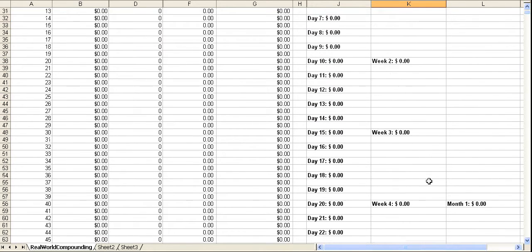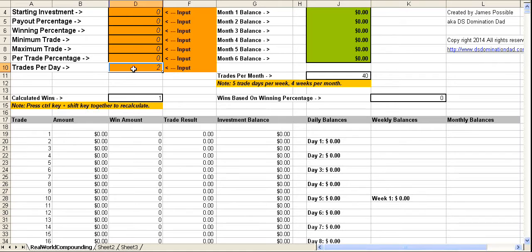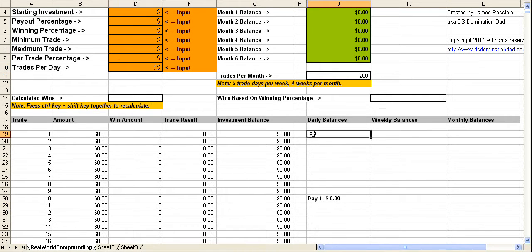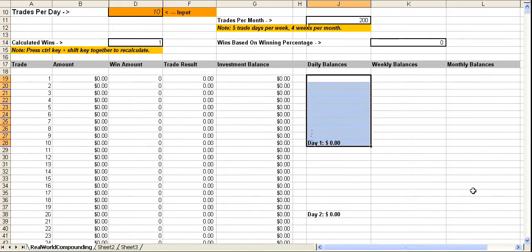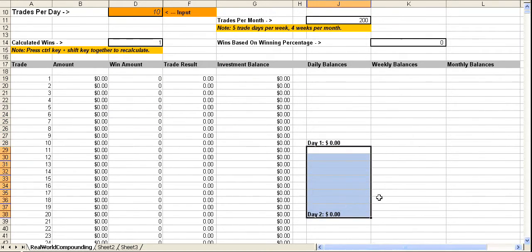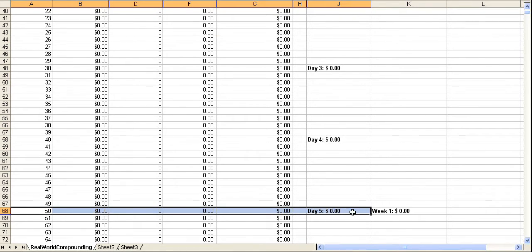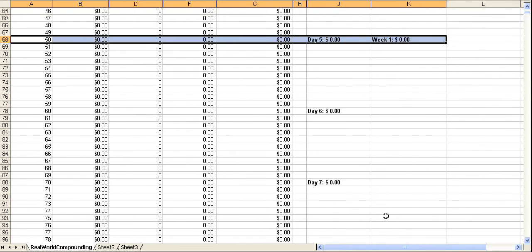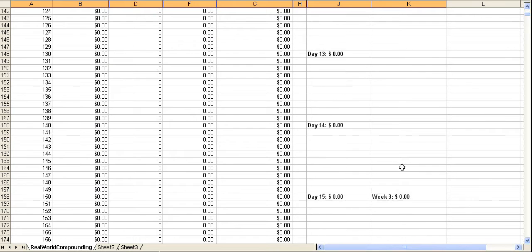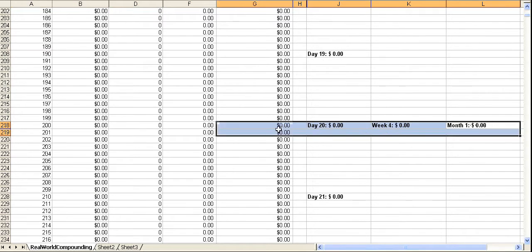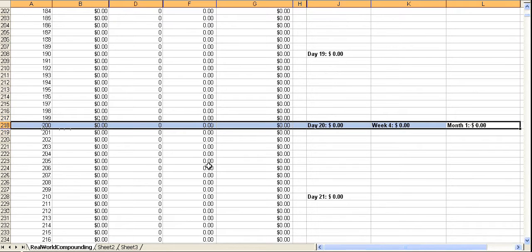And so it starts expanding it out a little bit more. Now, here's what it would look like if somebody's trading 10 trades per day. See, there's 10 trades. That's day 1. 10 trades, day 2. So by the time you get to your first week, you've executed 50 trades. By the time you get down to week 2, week 3, week 4, which is your first month, you've executed 200 trades.